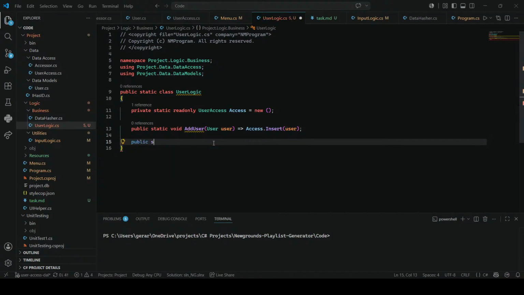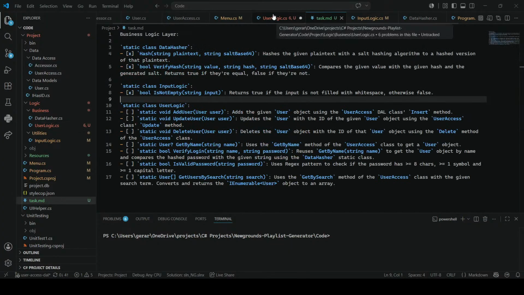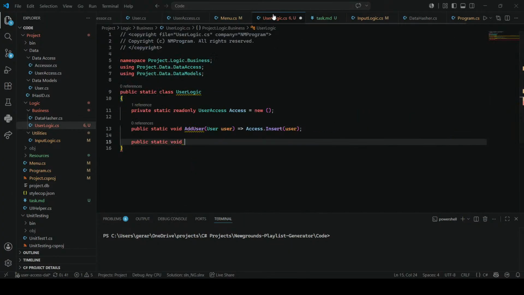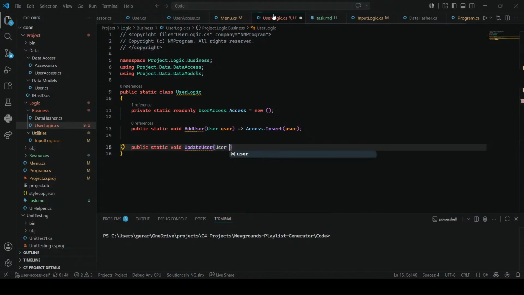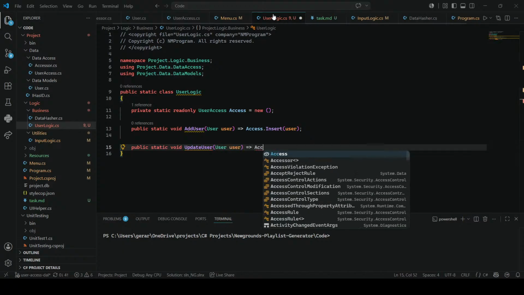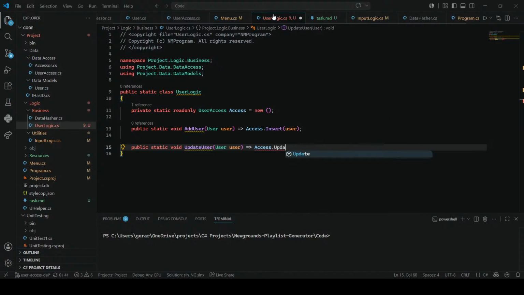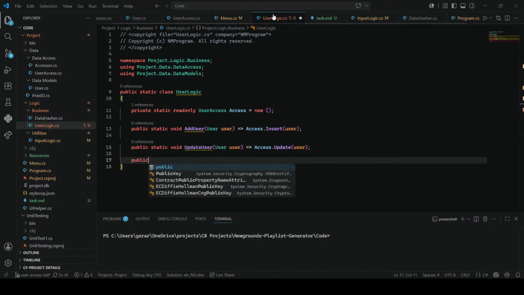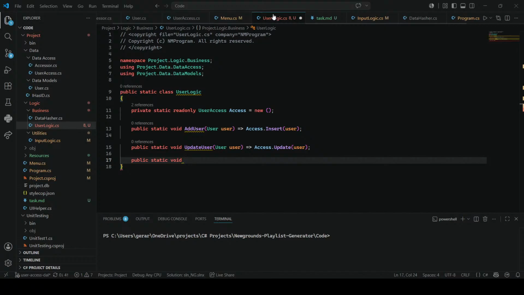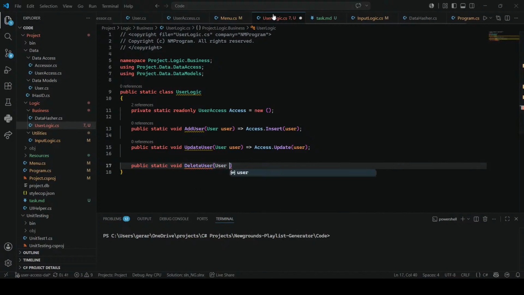Likewise, public static void update user, access dot insert update, then public static void delete user.